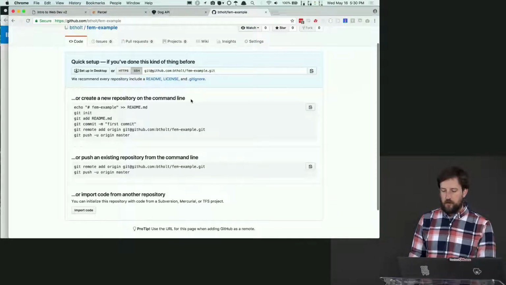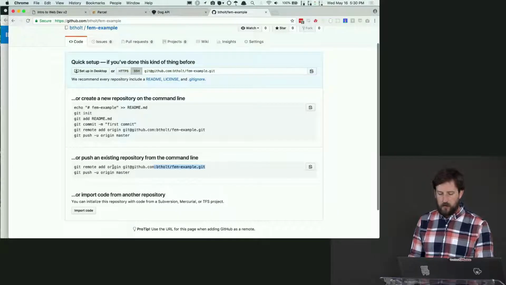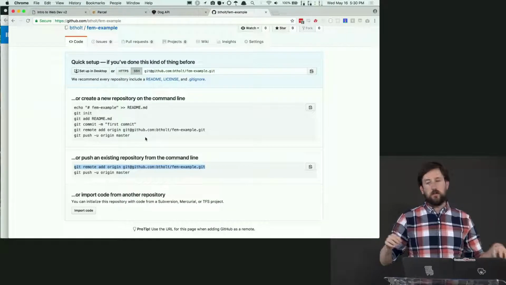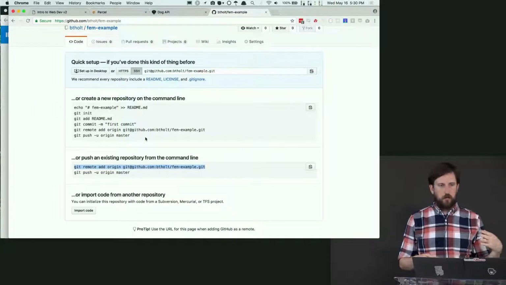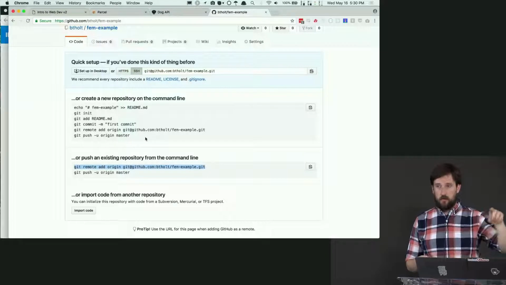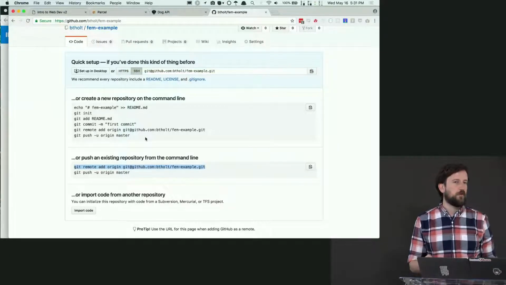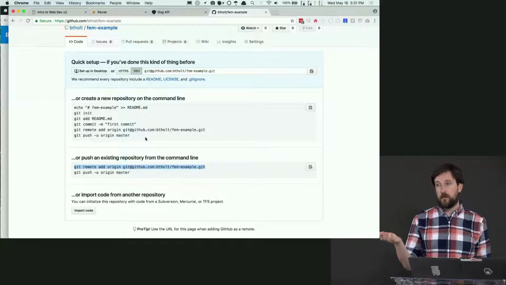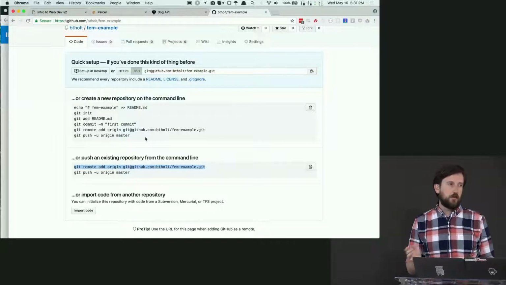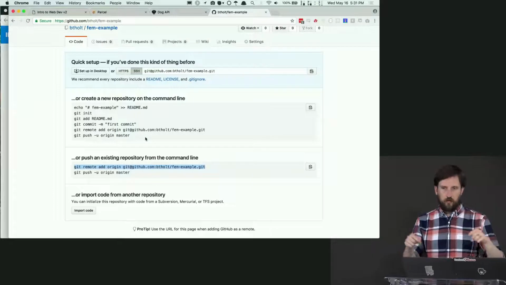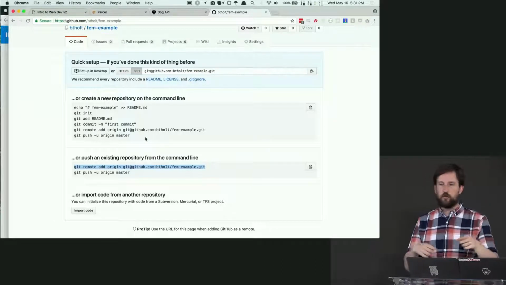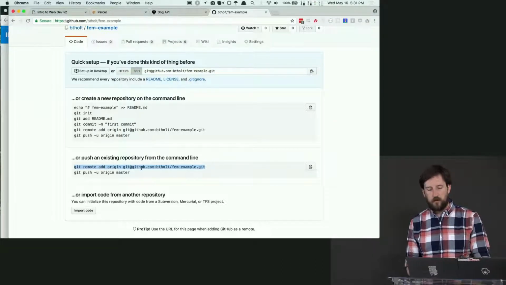Here, what I'm going to do is come here and copy this command right here, git remote add origin. So a remote: Git is decentralized. So if you and I were working on the same project, in theory, we don't have to go through a server. I could push to your computer. Most people don't use it like that. Most people have a centralized place to put their code, but you don't necessarily have to. That's why there's this concept of remote, because you could have multiple people all pushing to each other and stuff like that. It's just not very common.